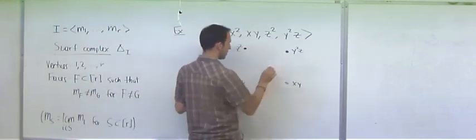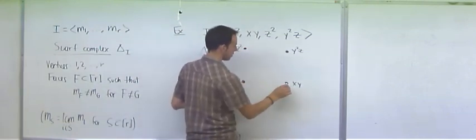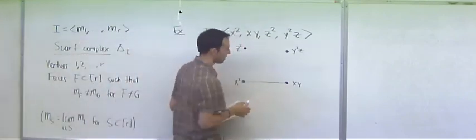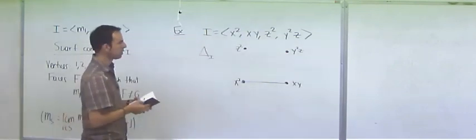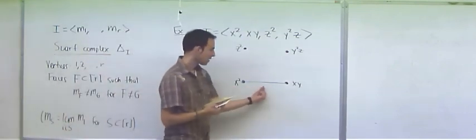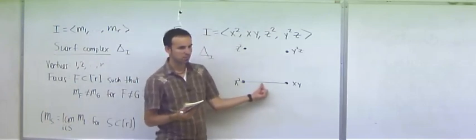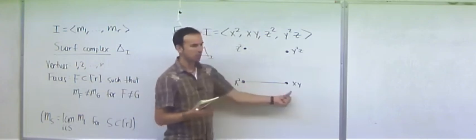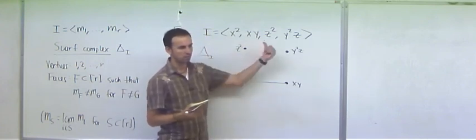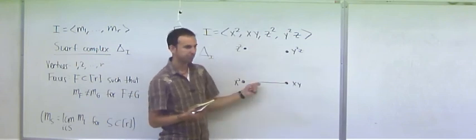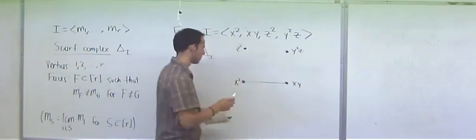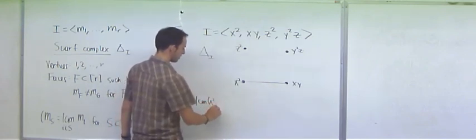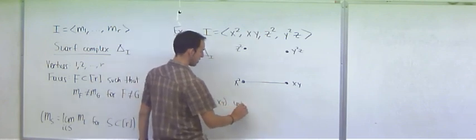Now, what are the edges? Well, for example, I claim that I need to put an edge between these two guys. Why is that? Because this edge would be labeled x squared y, right? That's the LCM of these two things. And that is the only way that you can get x squared y as a least common multiple of things over here. So the LCM of x squared and xy is unique. So that's why I put it in.